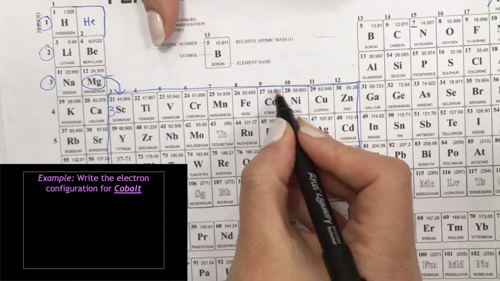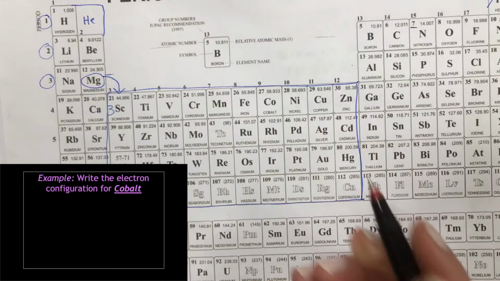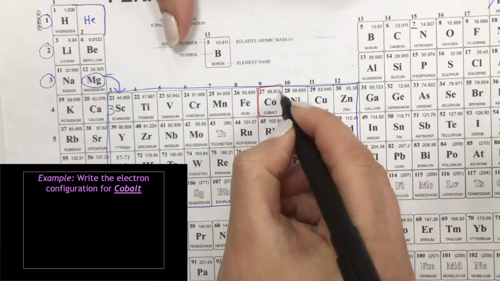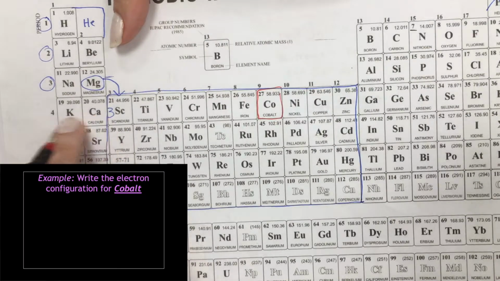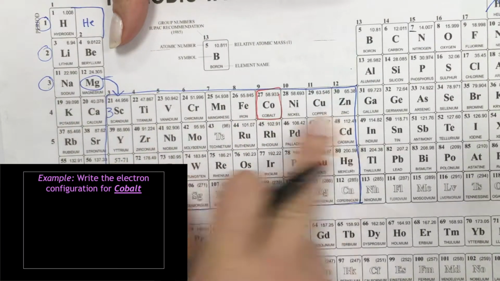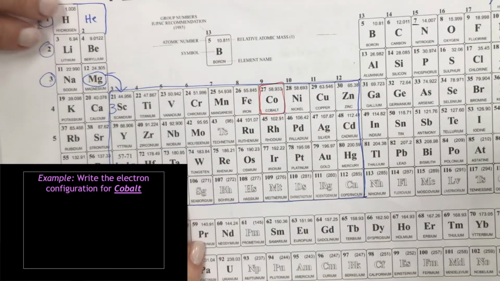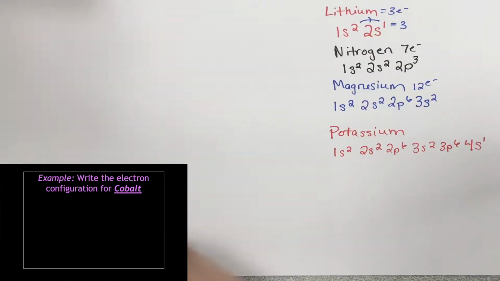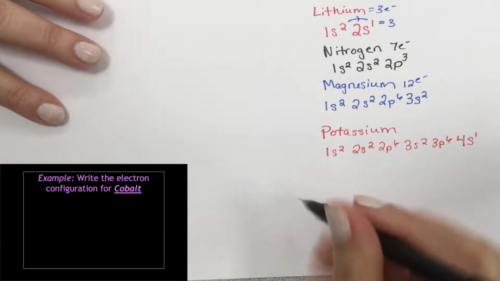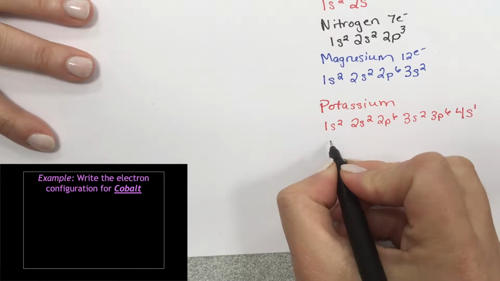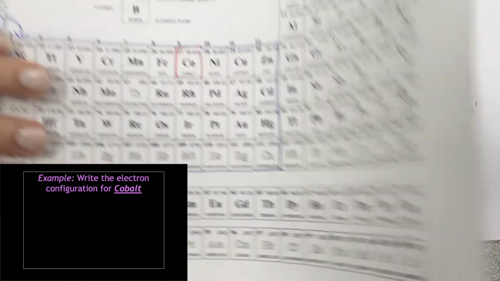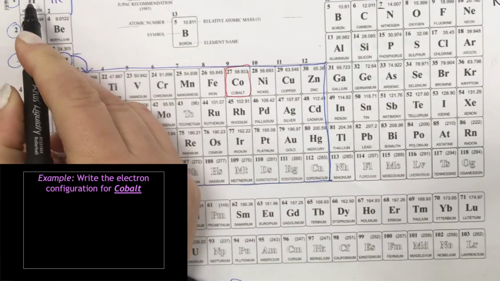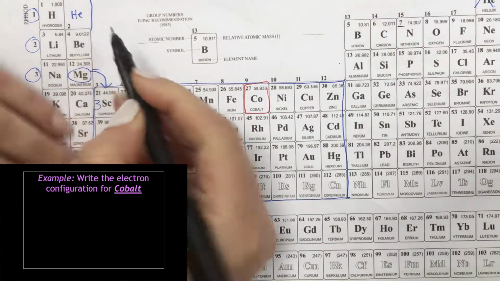Cobalt's right here, right in the middle of the first D block. So here's the exception to all of the easiness. In the first 3 rows it's super easy, even up to 4s2, and then it changes here. So let's do cobalt. We'll do it in black because we haven't done black in a while. Cobalt is here. So we always start with 1s2.